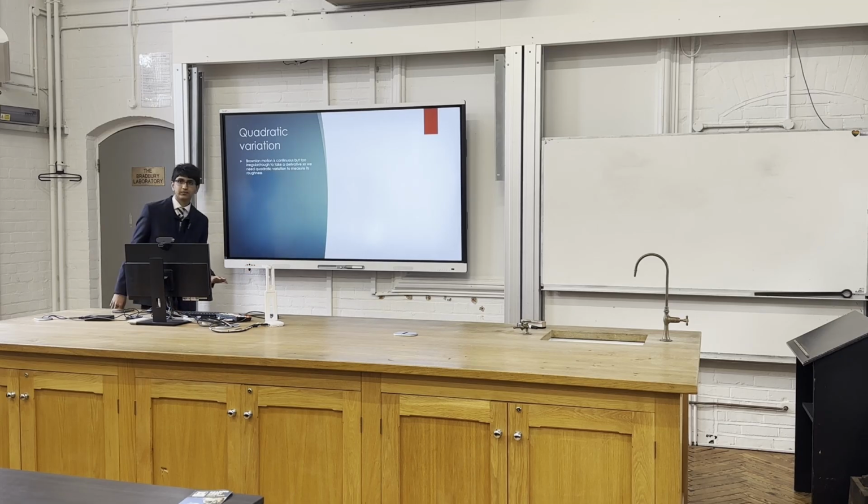So, quadratic variation. Brownian motion is continuous, but it's too rough for us to take a derivative. It fluctuates way too much between any 2 points. So we need quadratic variation to measure it. We want to take a derivative because it helps us understand something about the nature of a curve, right? So y equals x squared, you take the derivative, you get 2x. You know that the gradient increases linearly, and you can sort of predict what's going to happen in the future. We can't do that with this, but we can use quadratic variation.